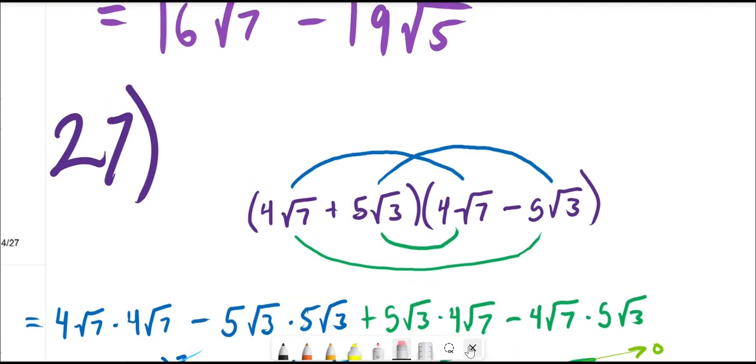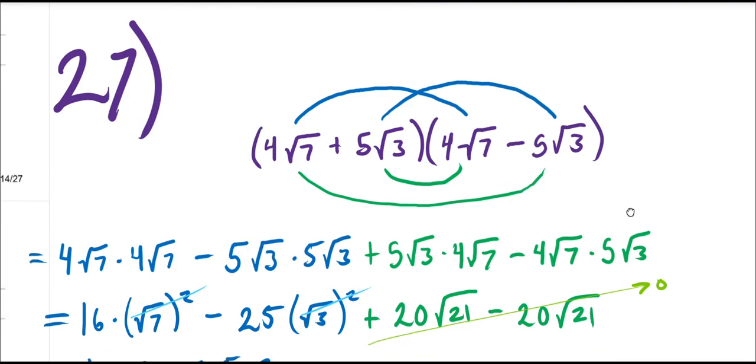I've written it in a slightly different form than the usual foiling because I want you to see that some of these things are going to have square roots times themselves, which is to say squaring them, and that cancels. Other ones are going to have a mixture of radical 3 and radical 7. But because of the difference of signs here, we're actually going to get cancellation as well.